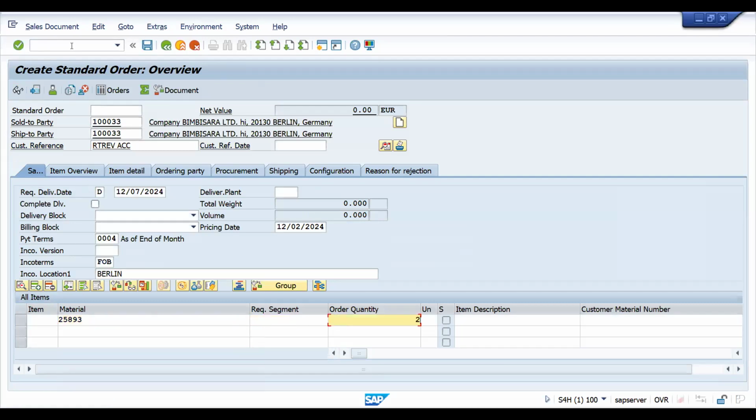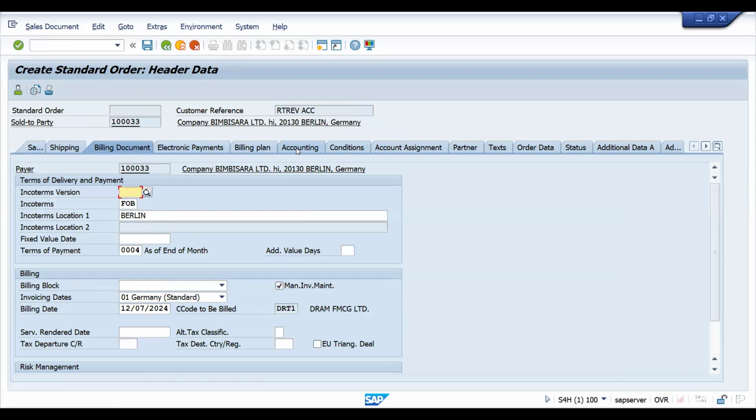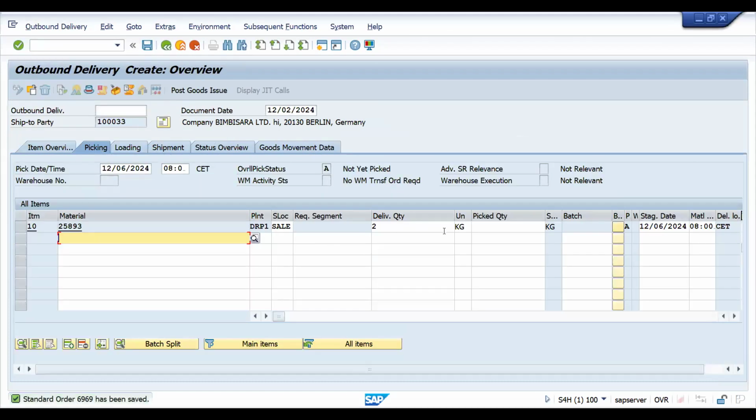So let's take the billing document. What exactly are we getting? Accounting document. We are getting it as a revenue. So deliver this. So let's do the delivery.